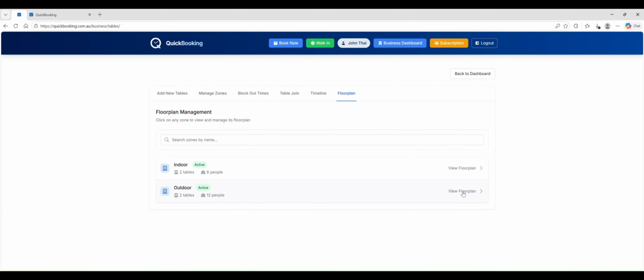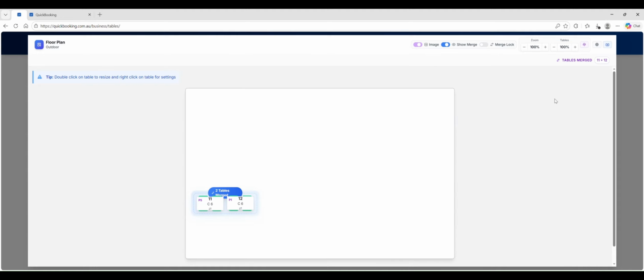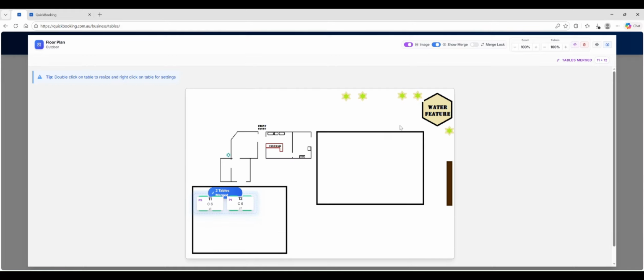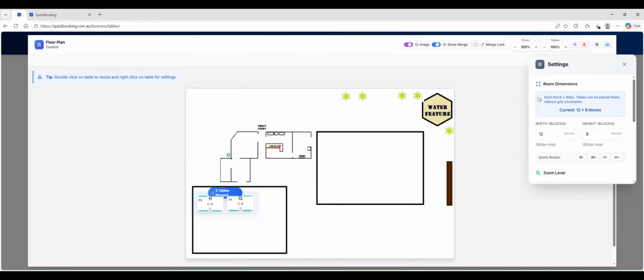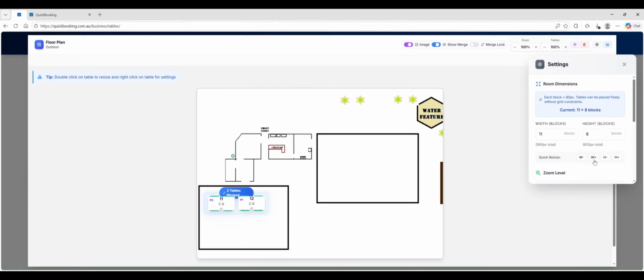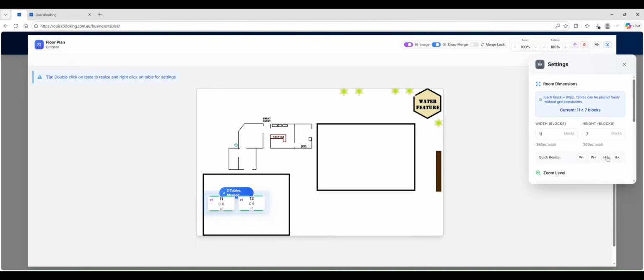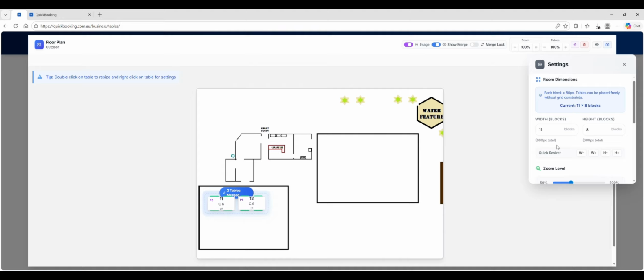Let's take a look at how to do the outdoor one. The exact same procedure applies to the outdoor section. Simply click right here to start the upload. Next, you will need to click on the outdoor table option right here. Select the outdoor table file, then click on open. Please wait a moment while the system processes and uploads your image. Now, this is a sample floor plan, just like the one we looked at previously. If the scale is too large or small for your needs, you can adjust it right here. Feel free to zoom in or out and modify it as you require.